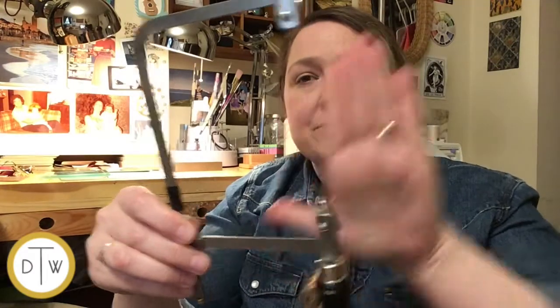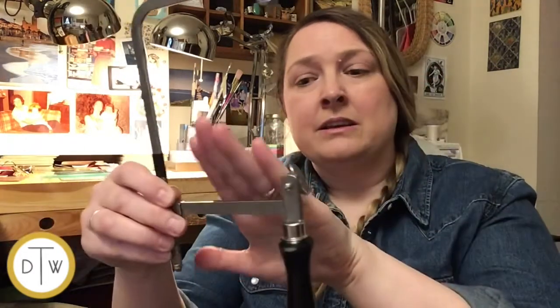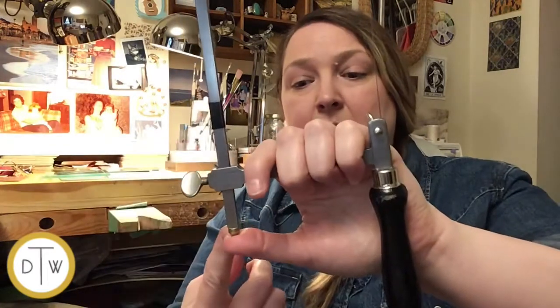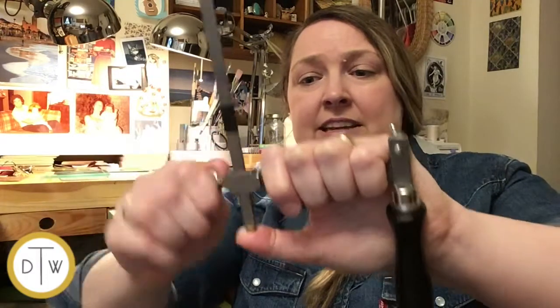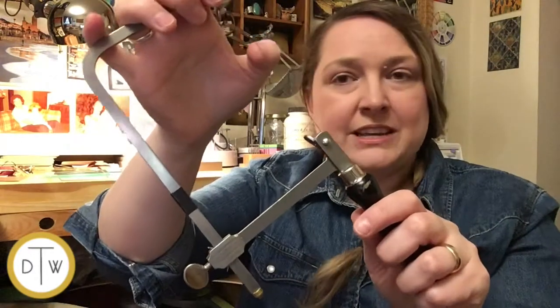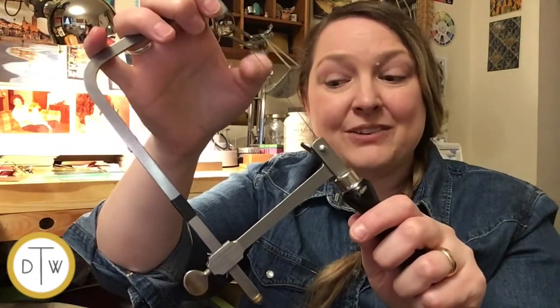So what you're going to do is take your non-dominant hand and make sort of like an L shape like this. Your forefingers will go on the bar of the saw. Your thumb will go on the bottom of the saw frame here. And then you're going to squeeze them together. And as you squeeze, take your other hand, and tighten this counterclockwise. Now, you should hear a high-pitched pinging noise, and that will indicate that you have the right tension for cutting.